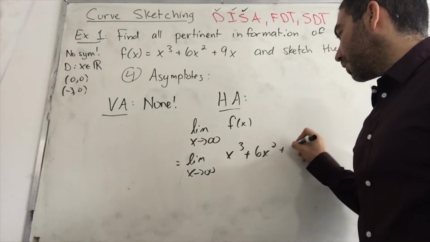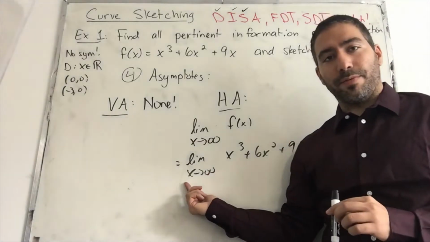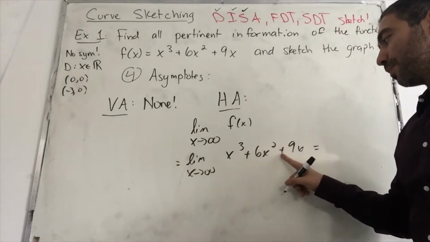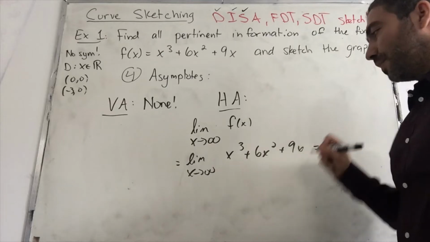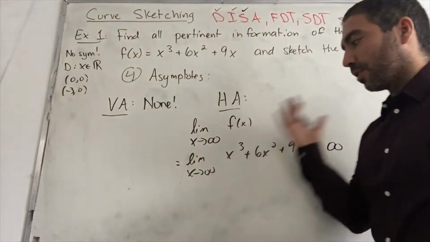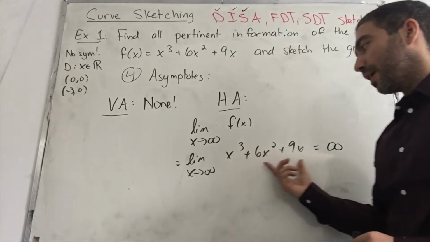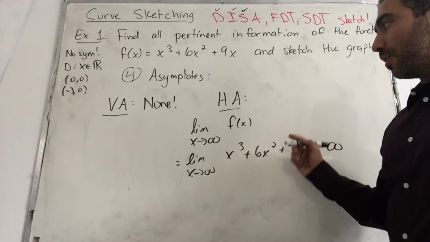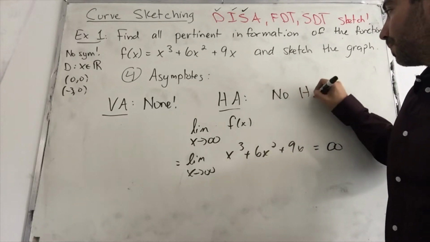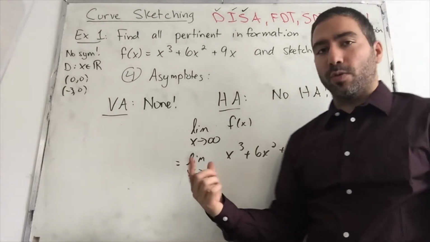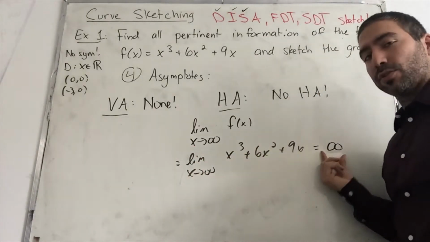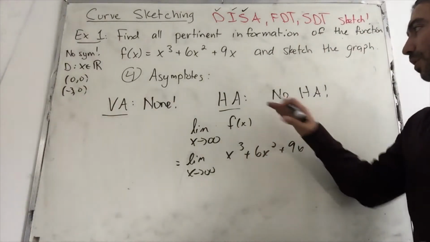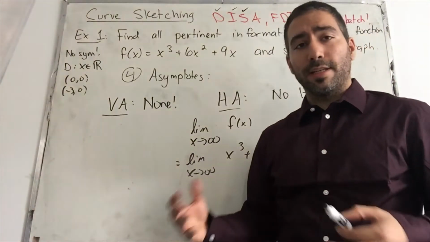Of x cubed plus 6x squared plus 9x. Substituting all the x with infinity, we get infinity cubed plus 6 times infinity squared plus 9 times infinity, which is just infinity. It doesn't stop at a value. This just takes off to infinity. Same for negative infinity. We won't actually get a number, we won't get a value. It's going to be plus minus infinity. Therefore, there's no horizontal asymptotes. We have a horizontal asymptote if this gives us an actual value. In this case, it's going to plus minus infinity, so there's no actual horizontal asymptote. Okay, so asymptotes in this case, there are none.